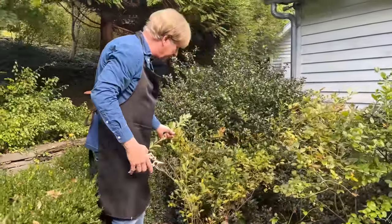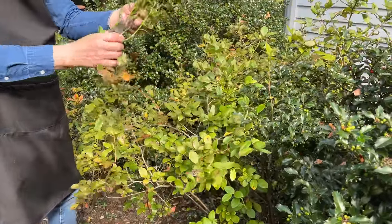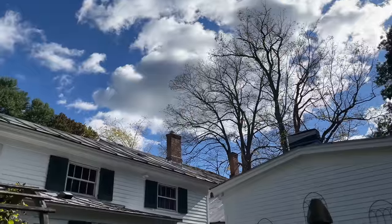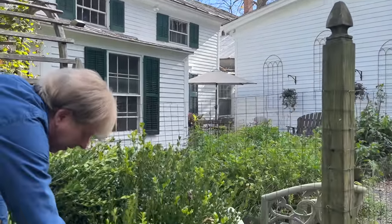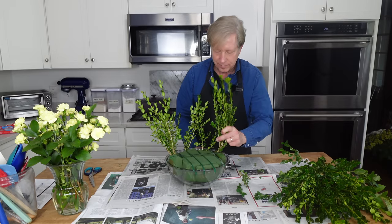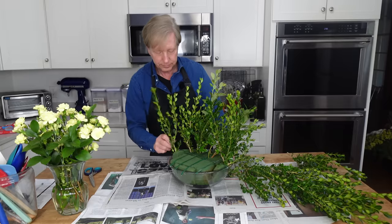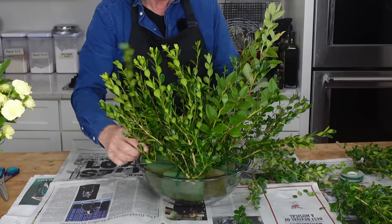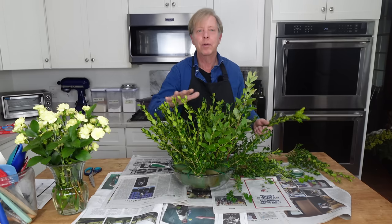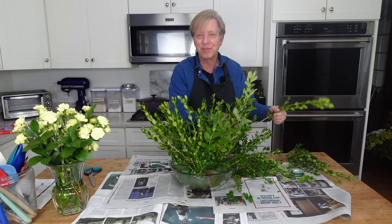But before we can arrange any flowers, we need to gather some greenery from the garden. Branches from the blueberry shrubs will work, as will some long sprigs of boxwood. My policy is that if you can make an arrangement look good with only greens, well, the flowers are just icing on the cake. You really can't go wrong if you have a lot of greens.